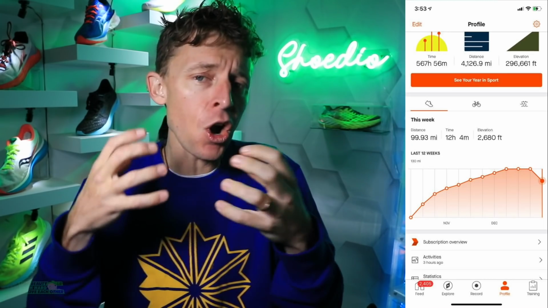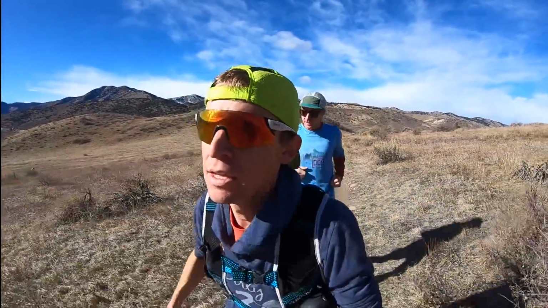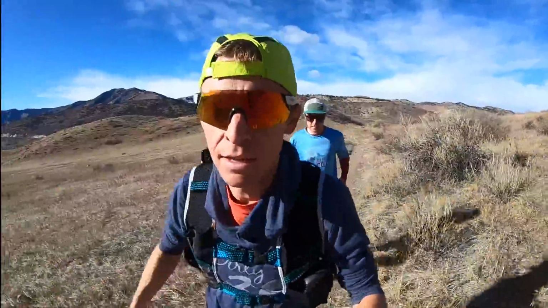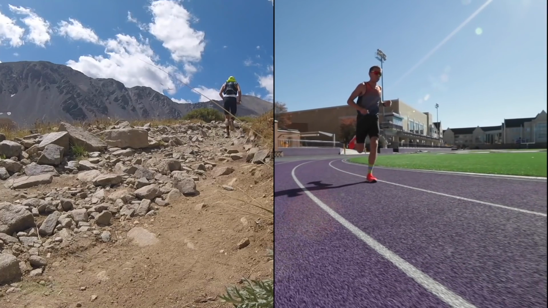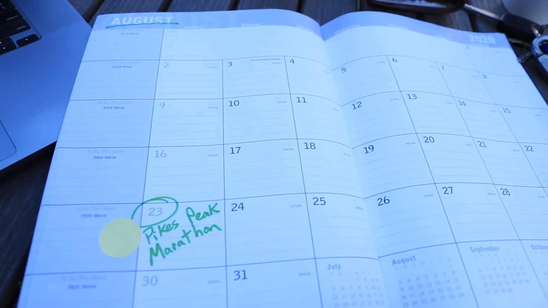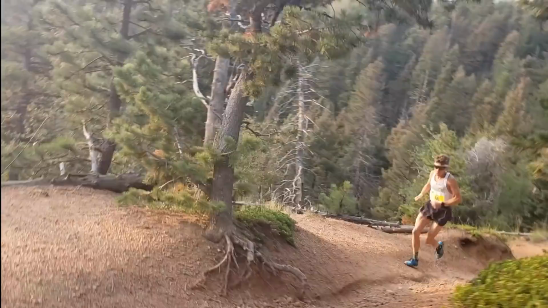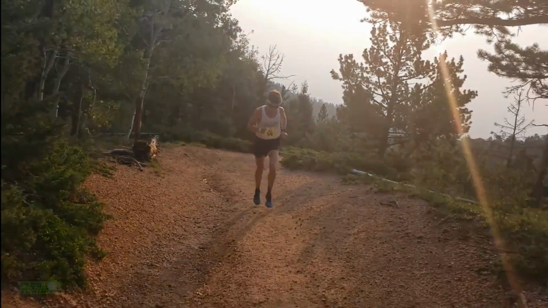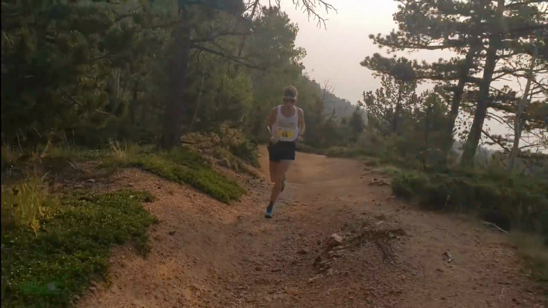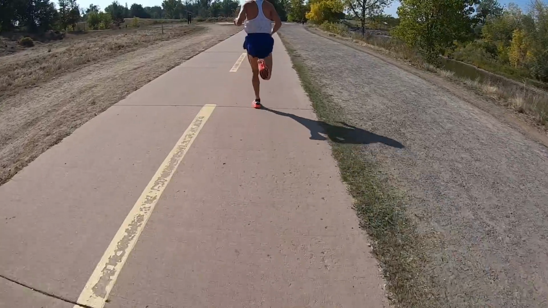Now, the volume that I'm about to talk about is definitely geared toward road running. However, when I am talking about harder days, up-tempo days here in a minute, if you are focused more on trail running or ultra running, you can basically replace what I'm saying, an up-tempo day or going to the track for a hard threshold day, with more vertical, okay? So that's been my secret. It's not a secret. I post everything on Strava. When I am preparing for the Pikes Peak Marathon, at least twice a week, I am getting above 11,000 feet here in Colorado of altitude to go train. That is how I prepare for hard mountain races rather than doing intervals on the track or even a fartlek out on a trail somewhere.